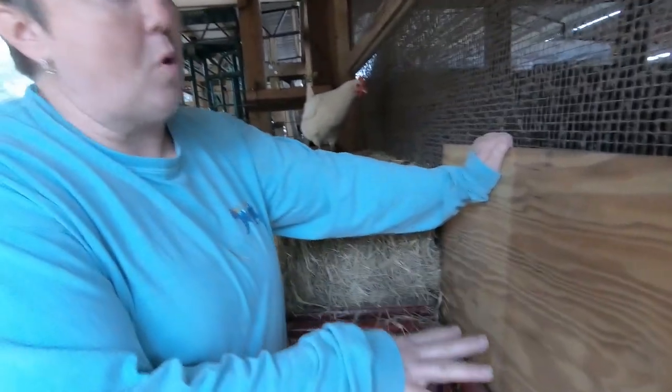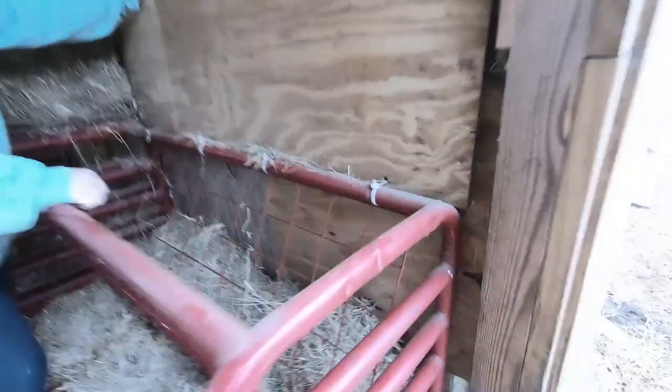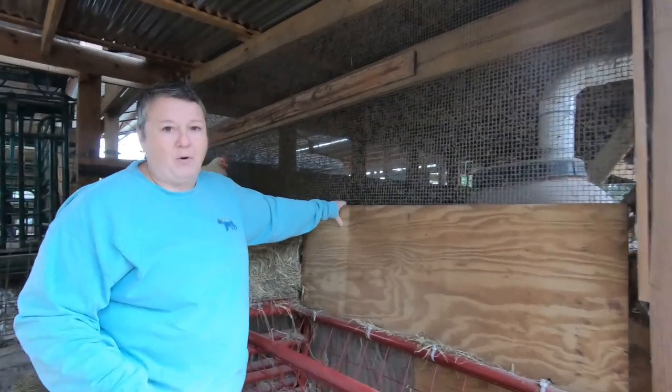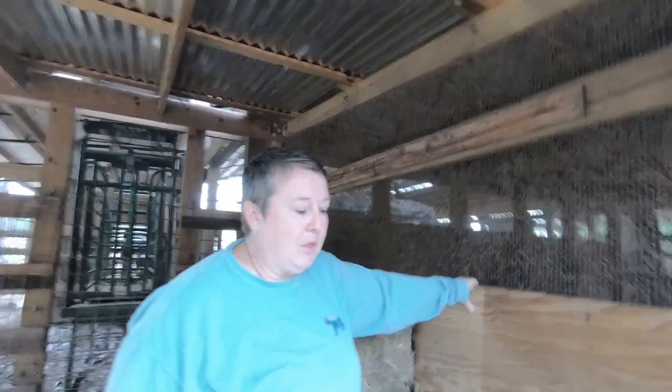You'll see that this is a feeder that they can eat from both sides, but I push it up against the coop wall this way because the Kikos are big goats, quite large and pretty powerful. Most of them weigh close to 100 pounds. Several of them weigh quite a bit over 100 pounds. Leia's almost 200. They tend to flip these when they get aggravated that there's no hay left, or if they're trying to push somebody else out of the way so they can get in there and get more hay. So for me, it's better to have them pushed up against a wall.